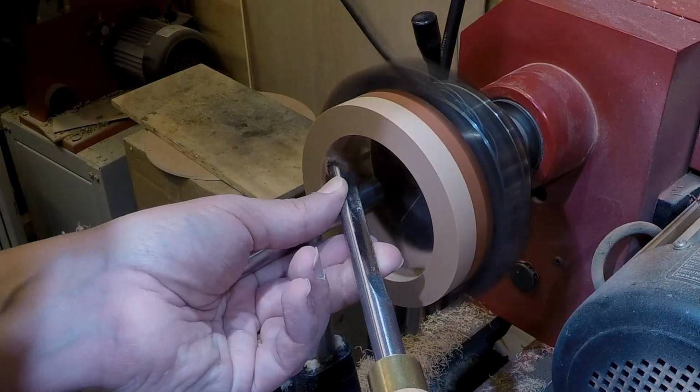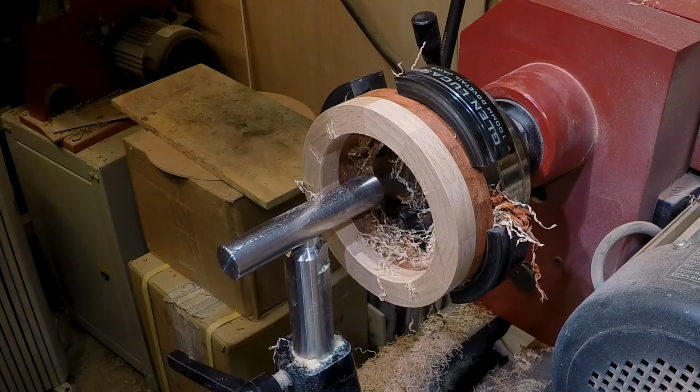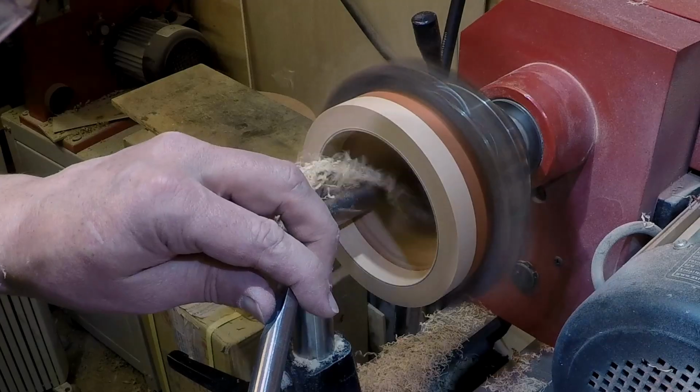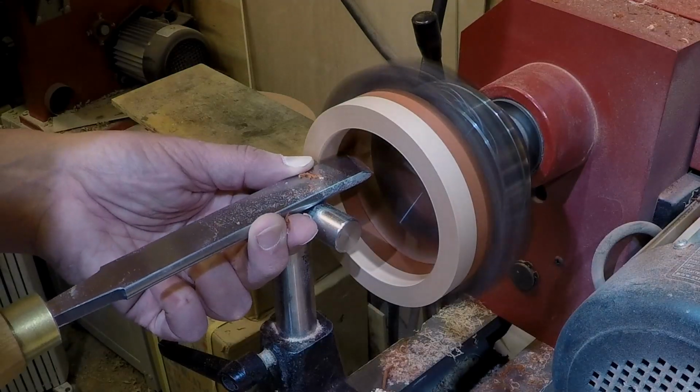So after I've trued up the outside, I can then work on the inside, fit the clock movement. Now the good thing about using these large jaws with a shallow tenon on it is that it means that I've got a lot of clearance behind the rings.